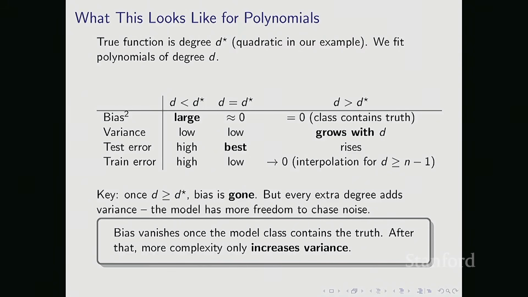So the idea is we don't know what D is. We don't know that it's a quadratic underneath the covers. And so we're eventually going to develop methods that regularize. They'll try something out in a high dimensional class, and then they'll try to smash down the complexity adaptively. They didn't know that there was quadratic data underneath, but they'll fit to that data. Okay, that's the mental model of where we're going. Please go ahead.